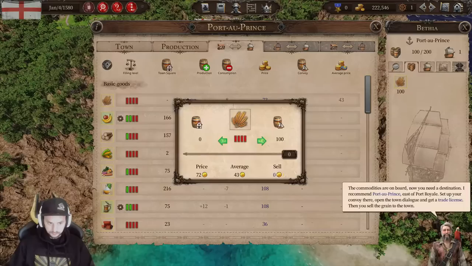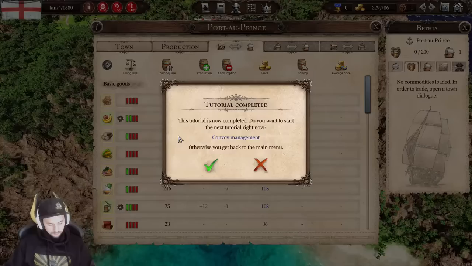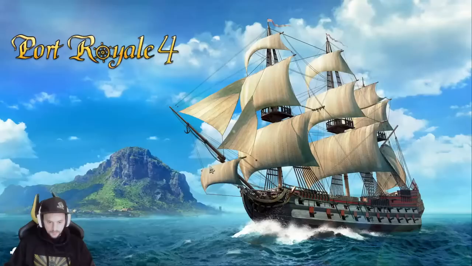Excellent. That was my Caribbean economy crash course. Let's go on to convoy management. So all the trading of goods, that will make sense to me now.